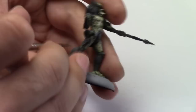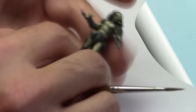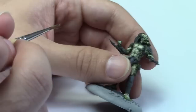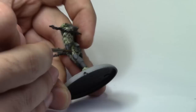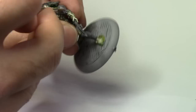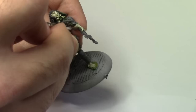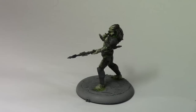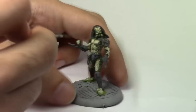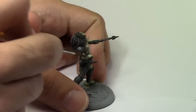And again another layer, just bringing it up a bit. I decided to put a little bit of highlights on the dreadlocks as well. This takes a very long time guys, but the end result is awesome. Another layer going over all the pieces of armour and the spear as well. Basically you just want to go for the highlighted areas where the light's going to hit it — with all these highlights just build it up, and as you go up in layers the surface area gets smaller and smaller and lighter and lighter at the same time.